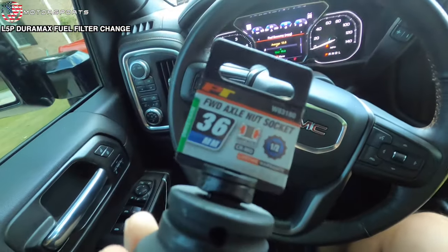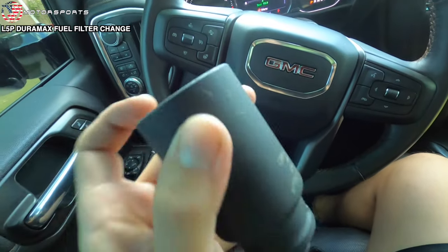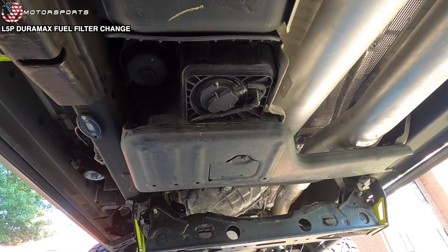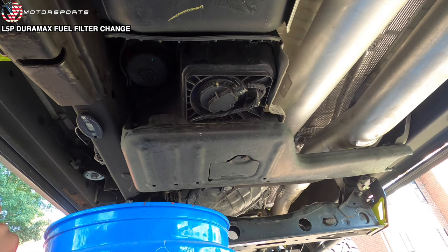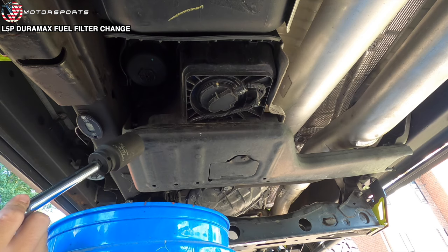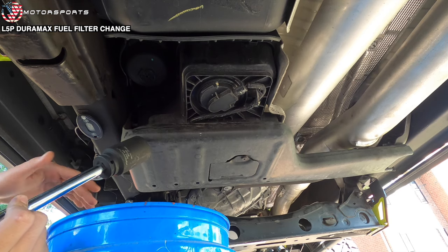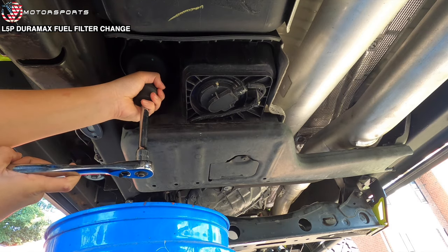Had to go get the 36 millimeter socket because, well, nothing I had would work, and I just figured this would be the easiest way to do it. All right, so this is my first time swapping out a fuel filter on an L5P. And on the L5P, the fuel filter is right there for a different reason, because these trucks come with a factory lift pump, whereas the previous generation Duramaxes did not. So that is why the fuel filter is right here.